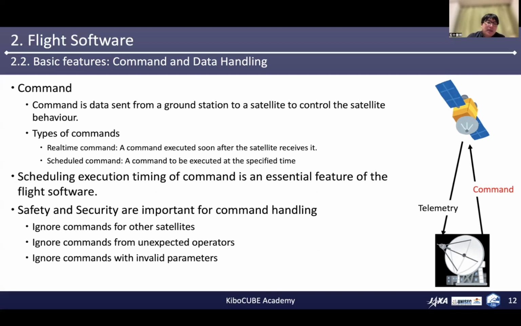So there are two types of commands. The first one is real-time command. It's a command executed soon after the satellite receives it. And the second one is scheduled command, a command to be executed at the specified time. And using these two types of command, we can freely and flexibly operate the satellite.